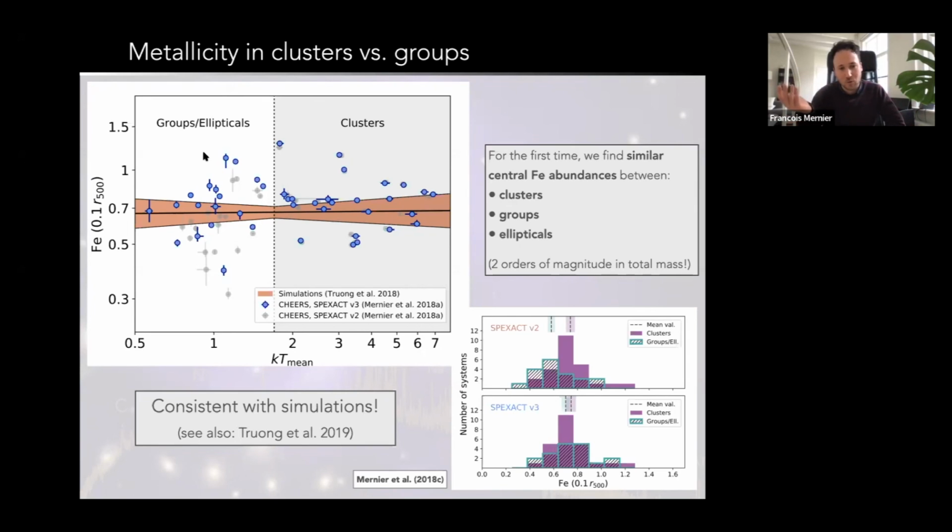This is something called the iron bias that has been studied for quite some decades already. This is a very well-known issue. What you can do instead is, for example, model different temperatures. So you can take 2 temperatures or 3 temperatures. In this study, I think what we did was to model a Gaussian distribution of temperatures, and then take the mean temperature as, indeed, the mean of the Gaussian distribution.